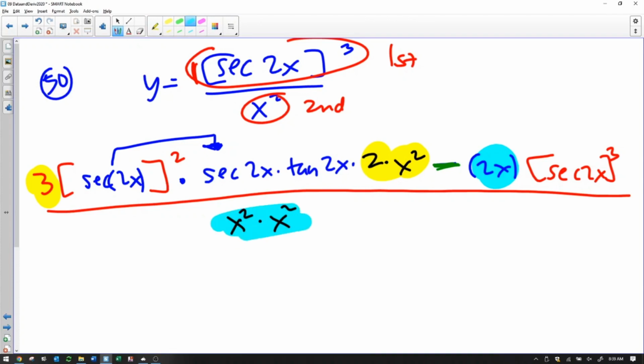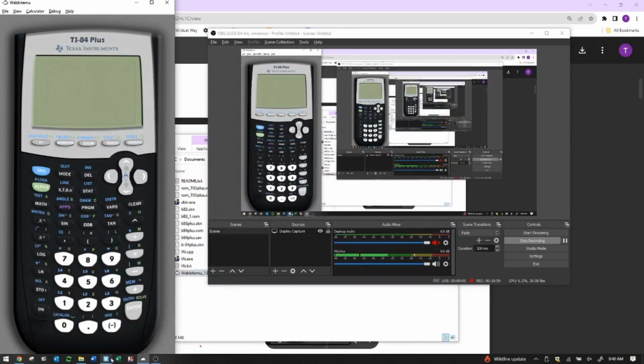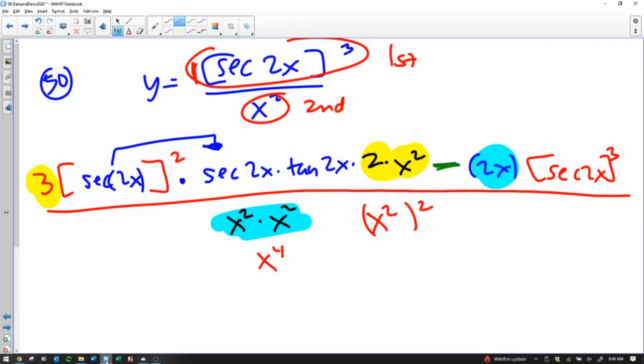Down here, you could leave it x squared if you're not sure how to do this. But if you're sure how to do it, then it's x squared minus 4. Okay. All right. What other questions do you have? All right. Then let's go on to today. So can you guys look at your notes for today?